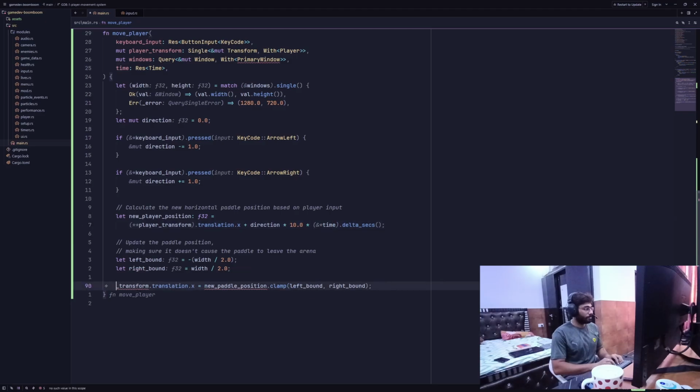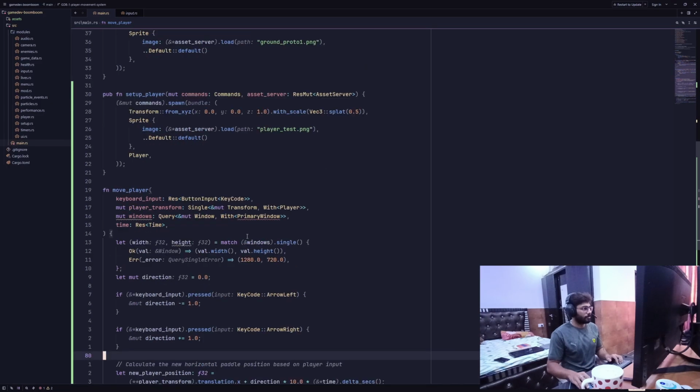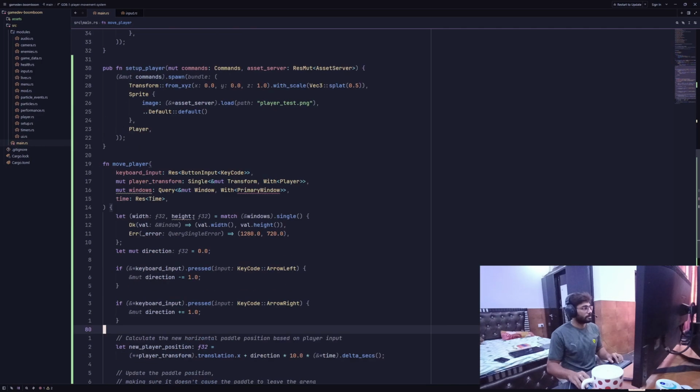Not the pedal, but player transform. New pedal transform, new player transform. Okay. So if this works, nice. Player primary window. I don't have a primary window. Okay. Maybe I need to import this.